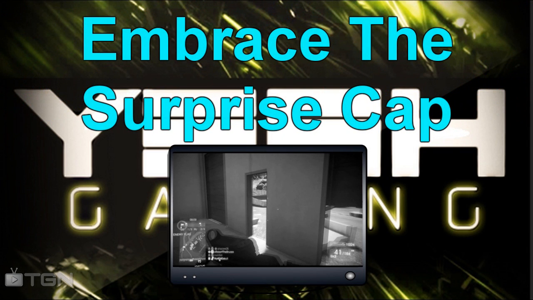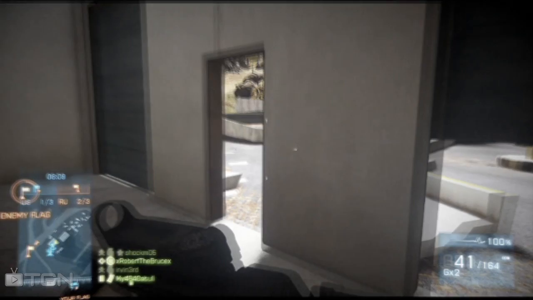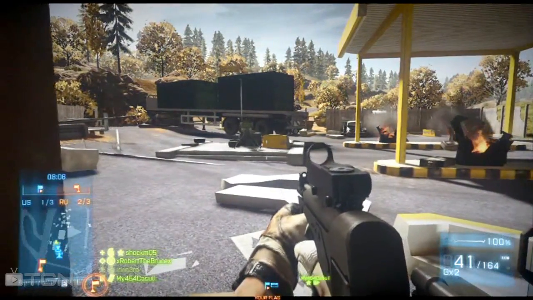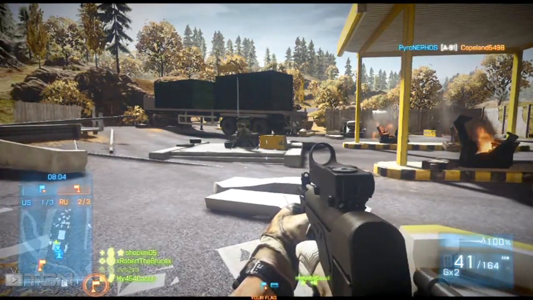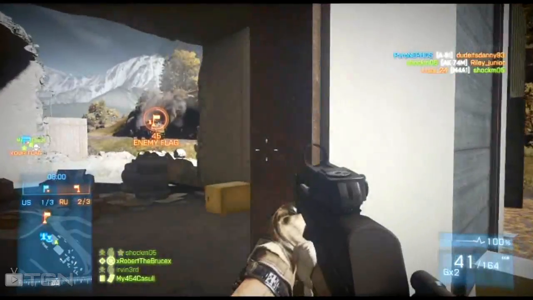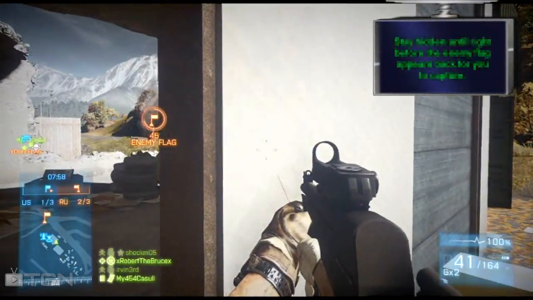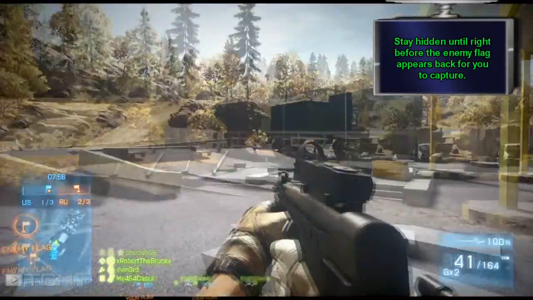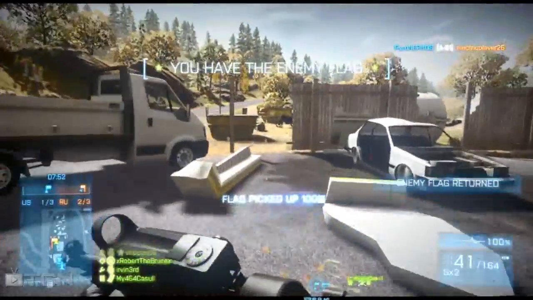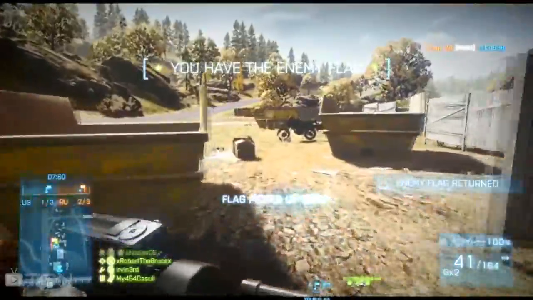Last point, embrace the surprise cap. Now, what is the surprise cap? Well, I'm glad you asked. That is when your team had the enemy flag, and they go down, and then the enemy is trying to return it. You can see here, they've got vehicles, infantry, they're all over that flag. I don't stand a chance going out there and grabbing it and getting away. So I sit here at their base, where no one is, because they're all out returning it. As soon as it pops up, I grab it, and I'm away.